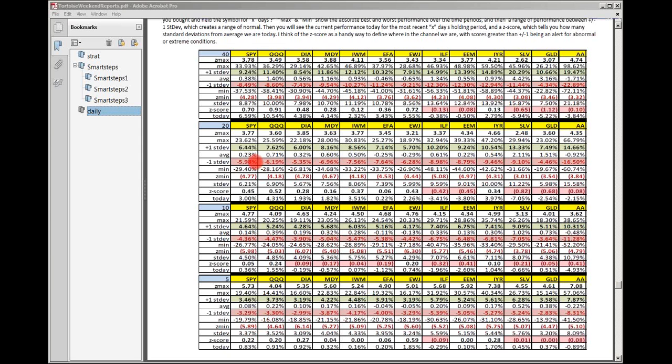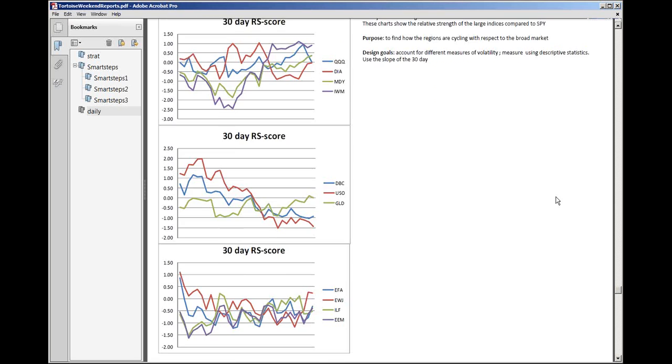And now it's poised to make another run on the swing trade time frame. Now the Z-scores are just a little bit higher for the 20 and 40, meaning that those moves are still reasonable. Only the Qs are pushing near the 1.0. So the strength in the Qs and really Apple has been the exceptional story. I think it's Apple supporting the market right now. Moving on.